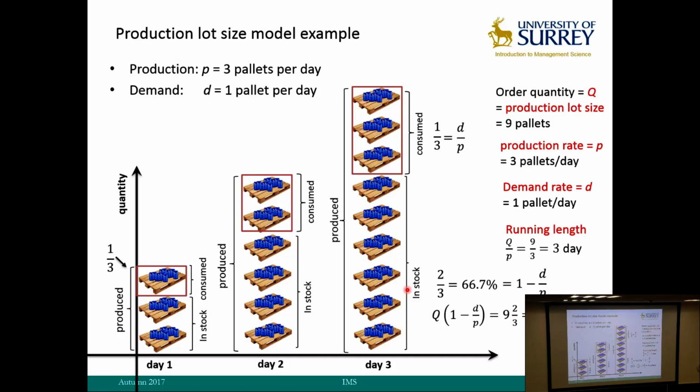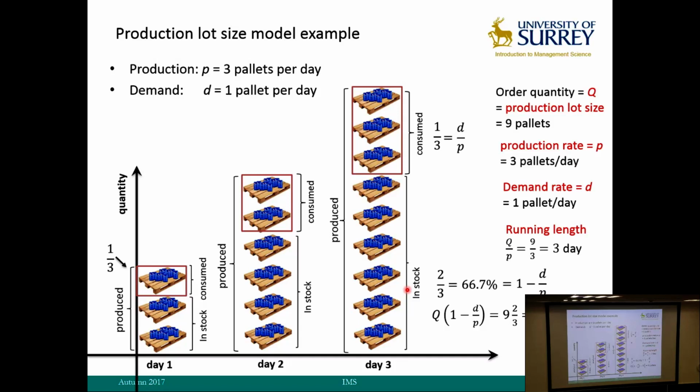So every time we're running our production line, how many products can we produce? Basically, that's 9. So in this case, we consider the order quantity. And here is not order. When we say order in this case, that's actually the production, so how many things we can produce. Order is from outside, and the production in this case is produced by our own production lines. That's basically the same thing.